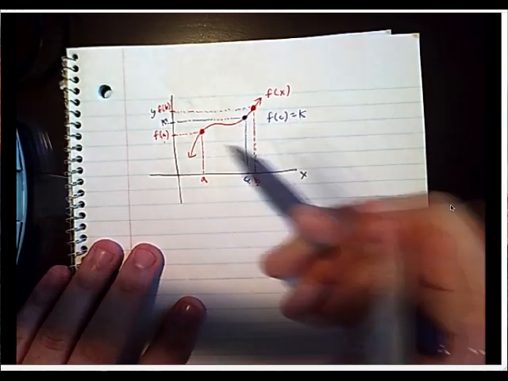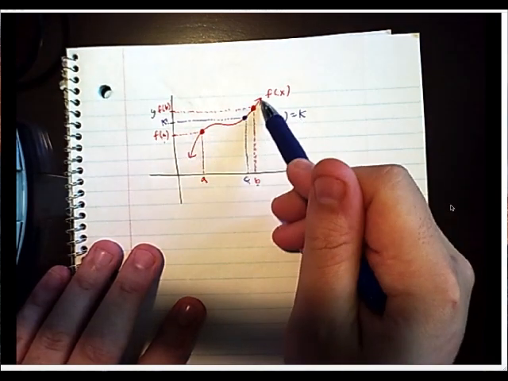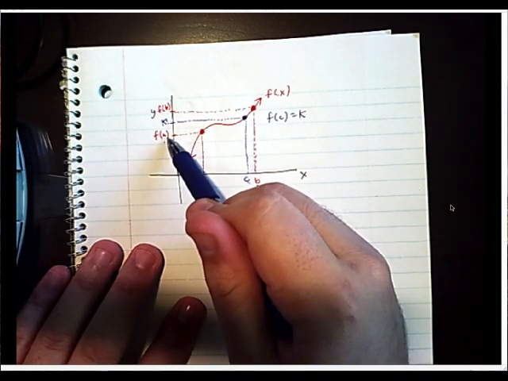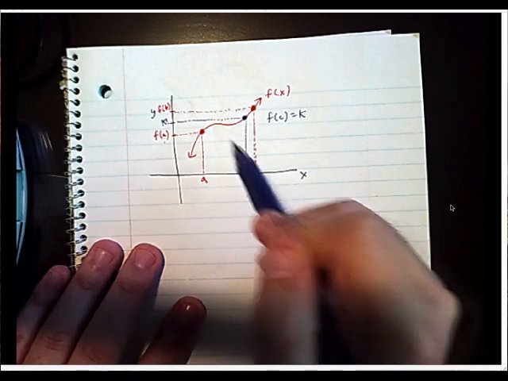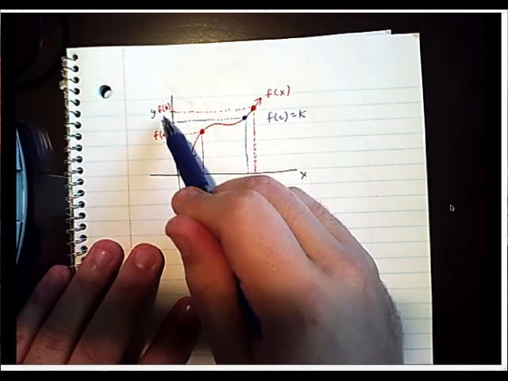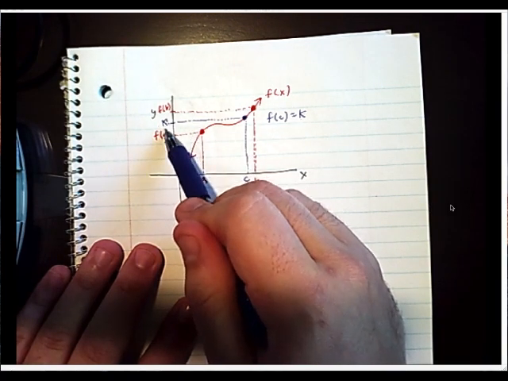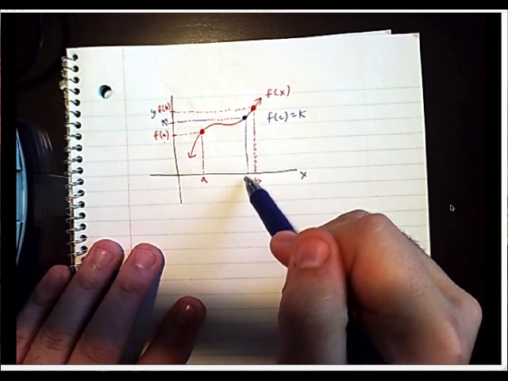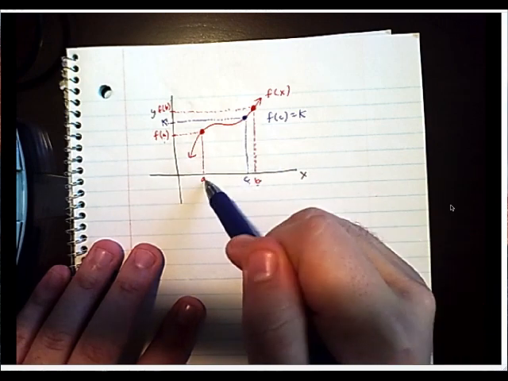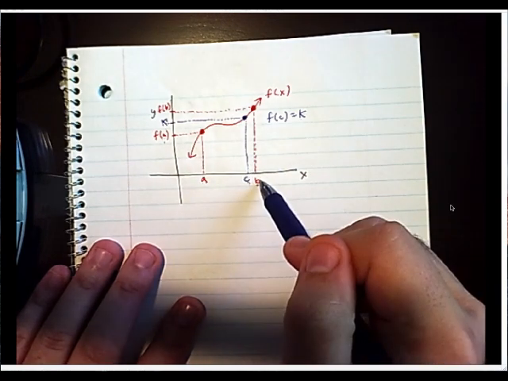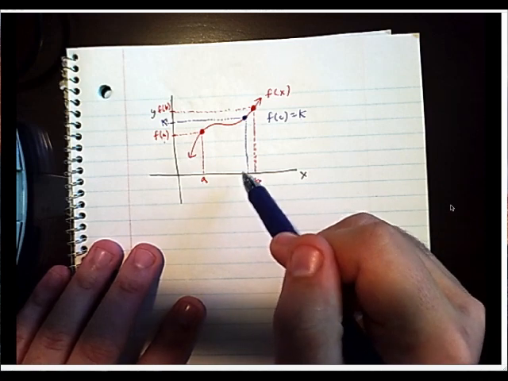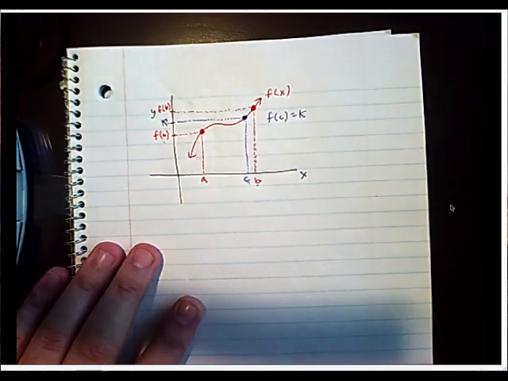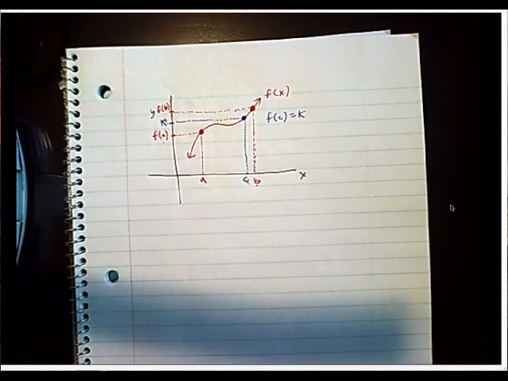So again, if the function is continuous and you look over an interval between a and b, if you have a y value in between the two associated y values, then it has to come from an x value that is somewhere in between a and b. That's what it says. Now it also does one other thing for us.